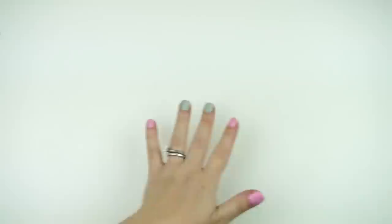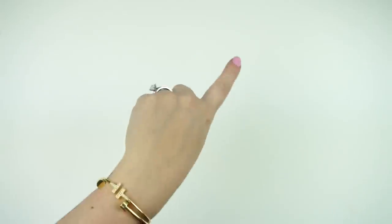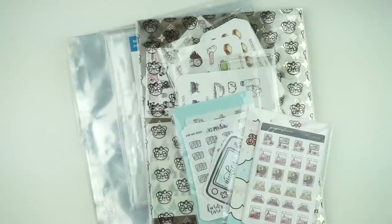I know it was heavily not planner stuff, but stay tuned. There's lots of planner stuff coming. So I'm here with another haul bit.